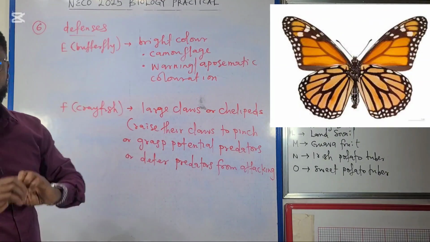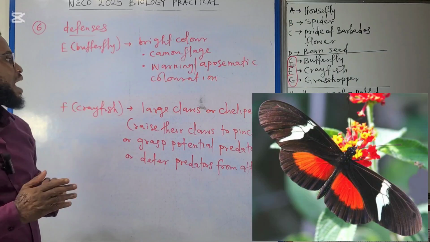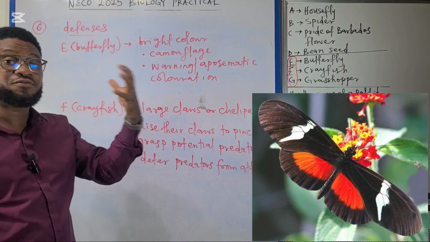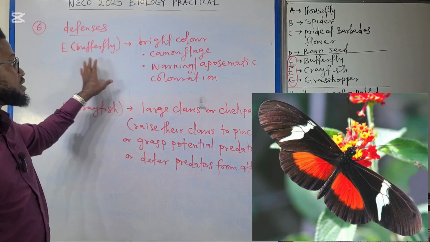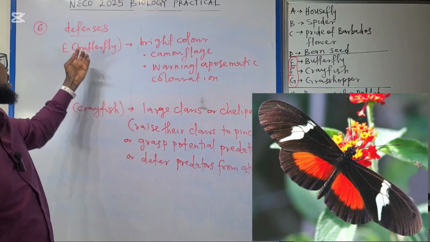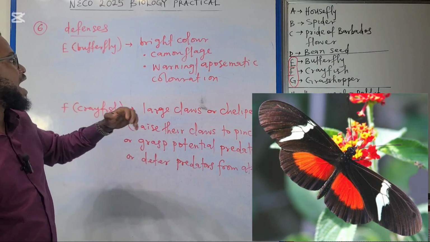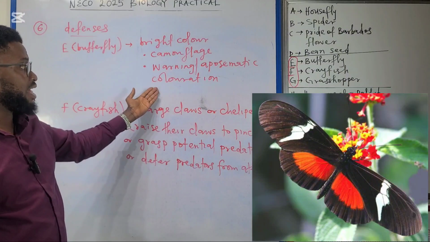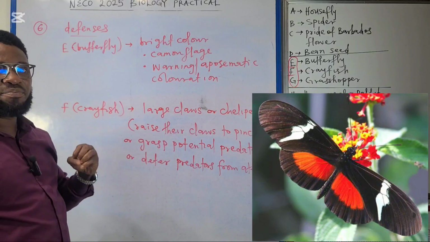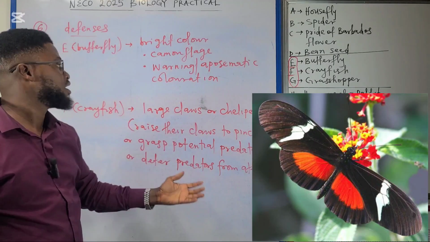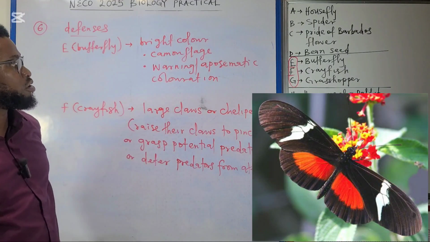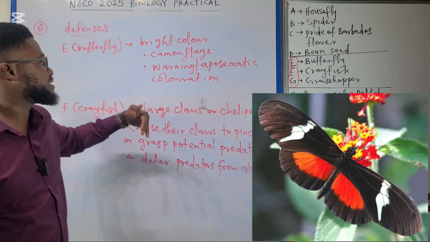If you look at the butterfly, it is usually brightly colored. Now, that bright color is a warning coloration that they are distasteful, that they are poisonous to predators. You can see the bright color. What that bright color of the butterfly specimen E does is send a warning signal to potential predators that they are poisonous, that they are distasteful. Then that deters the predators from attacking them. If you don't want to say warning coloration, you can also call that aposematic coloration.